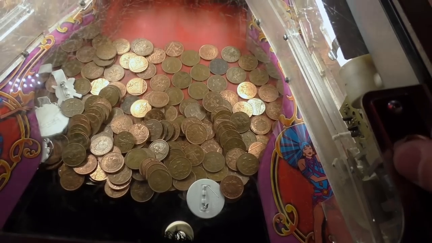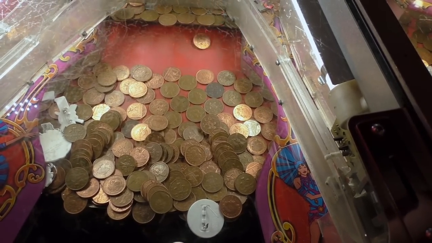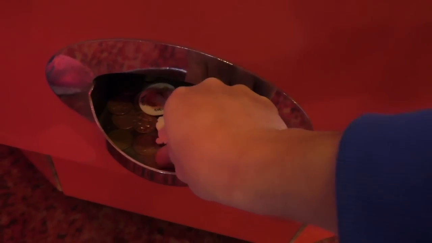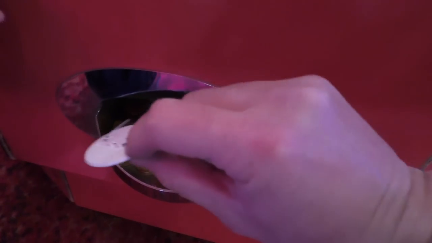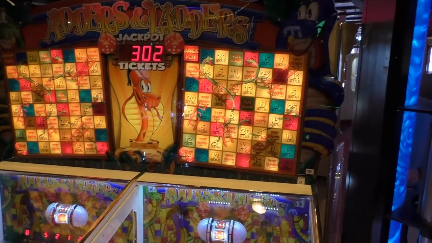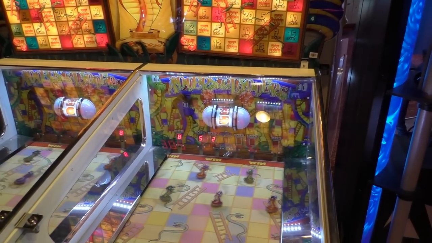But this one's right there about to fall. Come on, right? That should be it. That should be it. No, is this serious? Right, that's going to be right here. It. Yes. There it is. So, yeah. So here's the other one. This is the other one right here. And then there's this one that's awesome. Better be careful. Oh, it's the same one. It's the camel derby. Adders and ladders. It's called adders and ladders, but it looks like snakes and ladders to me.